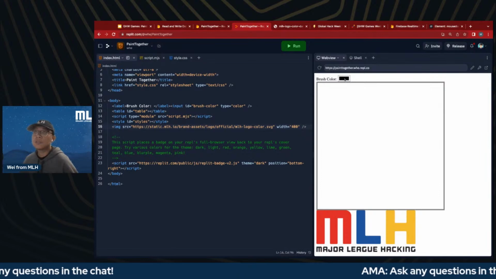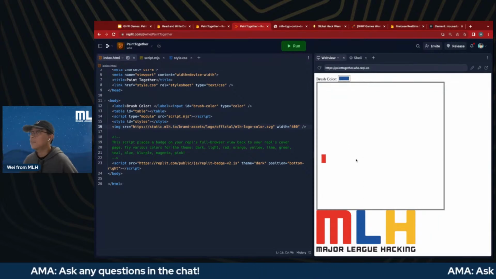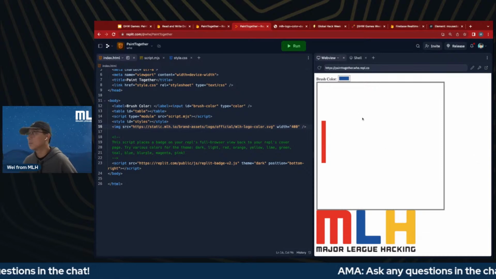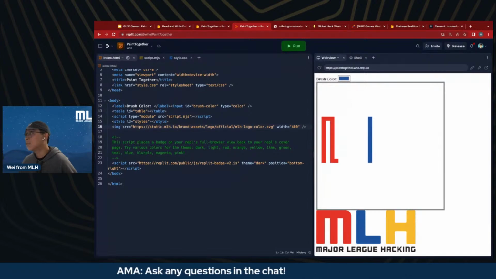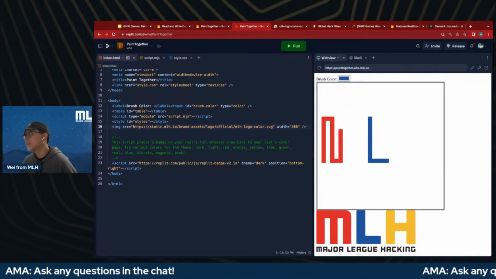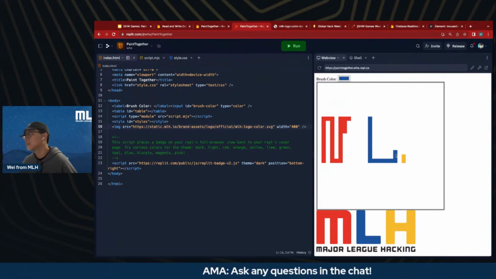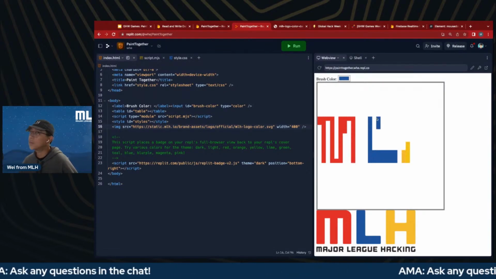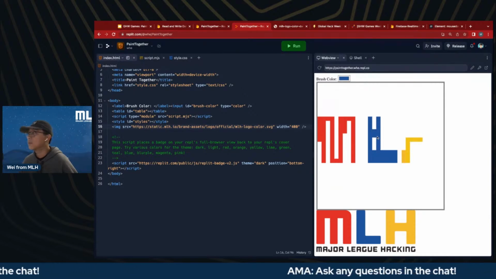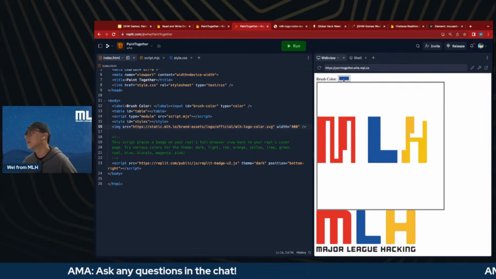One very nice feature about the color selector is there should be an eyedropper. You can't see it on my screen right now, but I can drag it, or I can move my cursor onto the L and it becomes blue, right? So I'm going to do L. If someone can do M and H, I would really appreciate it. And you can always change your color back to white if you want to erase something, okay? L.